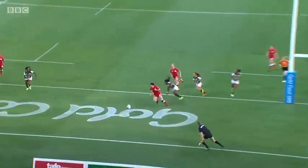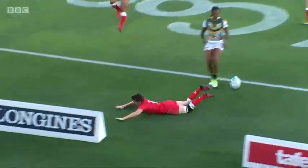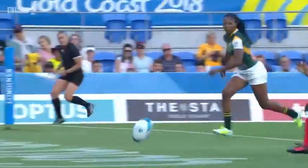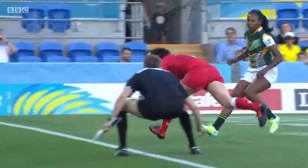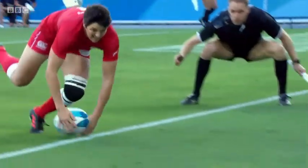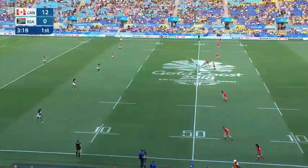It's such good vision, a lot of space in behind. We mentioned about 7 people being on the pitch, which means often the space is in behind. There's one thing knowing that, there's another thing executing a perfectly weighted kick. And what a put down, what a great shot we see there. That was a sort of rugby league style try, that one.